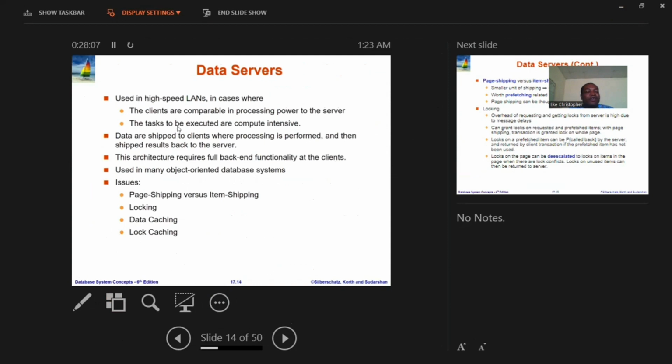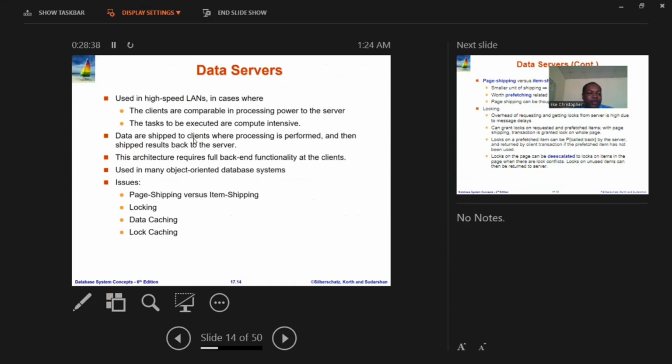When we have a large lump of tasks, such as scientific tasks that take a lot of resources to compute, we make use of data servers. In this case, data are shipped to a client where processing is performed, and the result is then shipped back to the server. So in every client-server setting, what is the basic point?